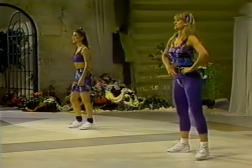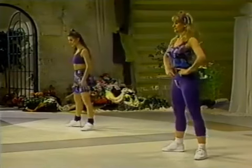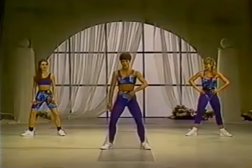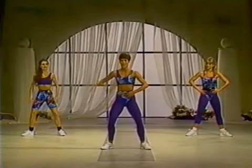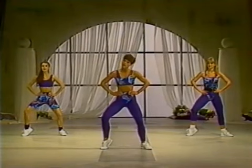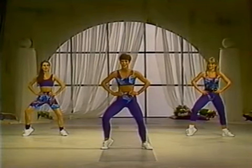Okay, folks, let's get ready to move on to the next exercise. Let's bring the legs to a plié position. Legs are a little wider than hip width. Abs are tight, knees are over the toes, hands are on the hips. Right heel is up for 4 counts, alternating 4 counts, left and right, hit it.